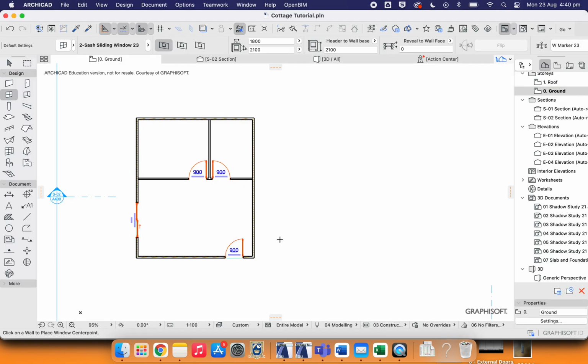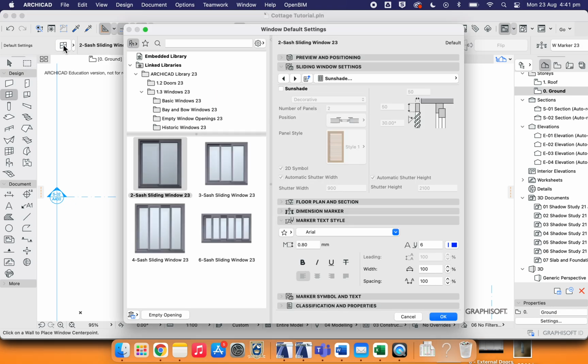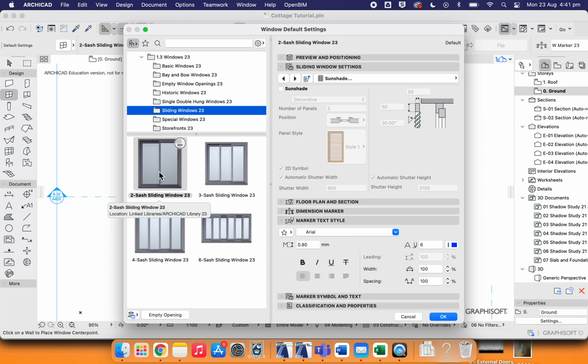So let's go to ArchiCAD. Let's select our window tool and let's get building our window. So come up to our toolbox, come into our windows. They're all sliding windows, so come down here and select sliding. And let's work on our first bedroom window, which is 2-pane, 2 sash like all of them. So select our 2 sash window. Here's our 4 sash when we do the front one, but let's do this one first.